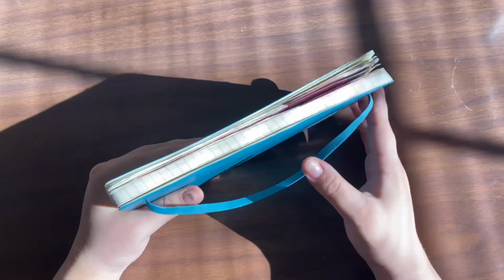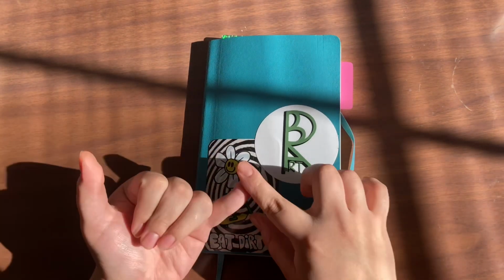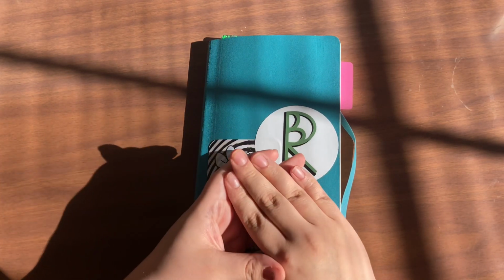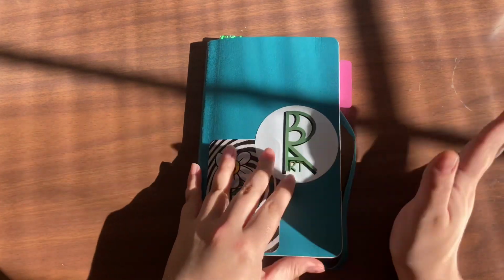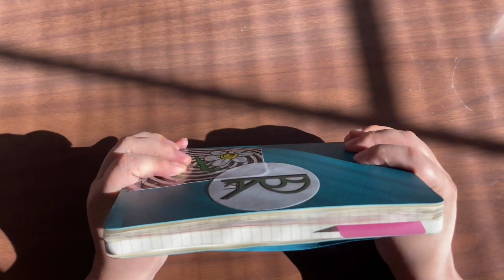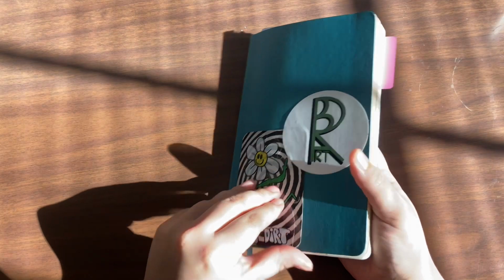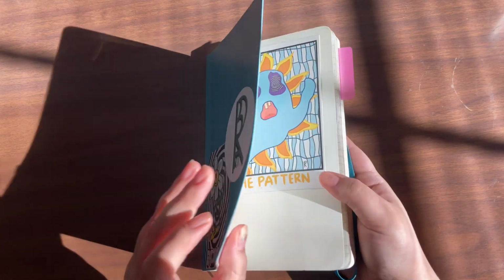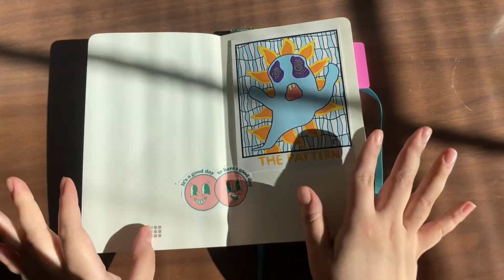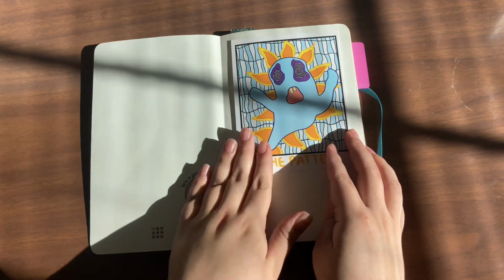And this is pretty much everything. I know some people have separate journals for doodling, separate journals for brain dumps and daily pages or sketches or drawings or whatever. And this is my all-in-one. I do everything in one journal. So I doodle here, I do collages. I know some people have separate art journals as well. And this is my all-in-one, and I guess I can give another little flip through.